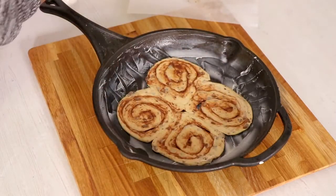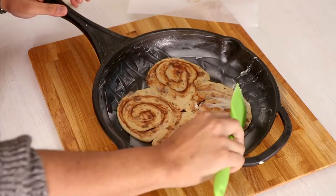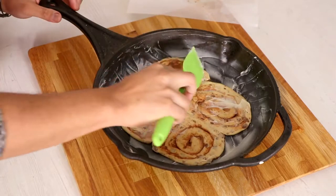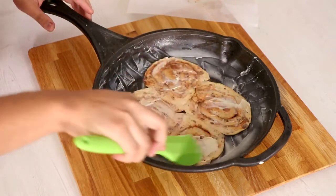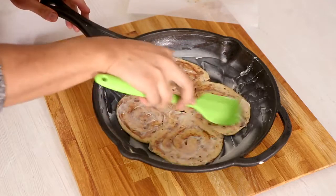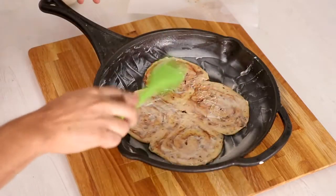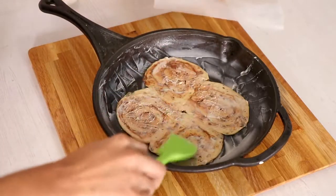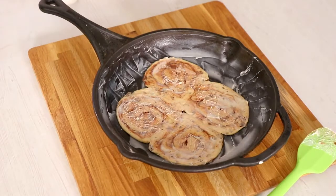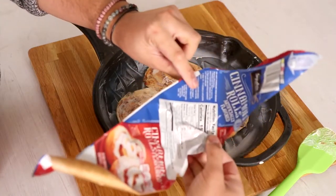Oh! And I'm gonna butter it some more. Just add some more butter on top. So we got a nice butter. How much butter? I don't know. I didn't think about this in advance. I just decided to make it. Oh, this is gonna be good. I can tell already. I'm excited. Good. So this is gonna go into the oven for, hold on, let me look at the label. 400 degrees for 13 to 17 minutes.